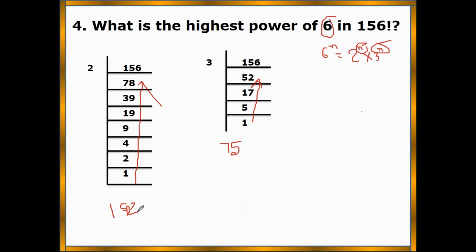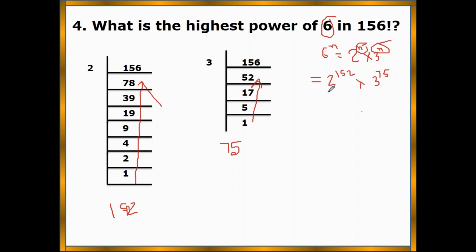The same method can be explained in different ways, but this is the only method. Now 2 power is 152 and 3 power is 75. Everyone please listen. Stop writing, stop calculating. How to simplify? We don't want the 2 power separately and we don't want the 3 power separately. We need the power of 2 and power of 3 to be the same. So 2 power is 152 and 3 power is 75.